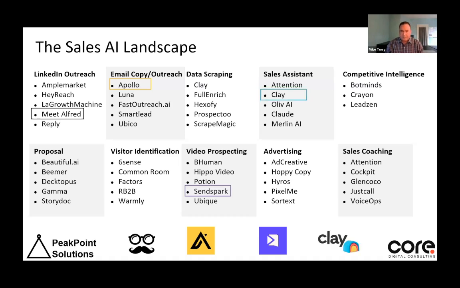And then last but not least is a really cool tool that's on here a couple places. So it's called Clay. It looks like Play-Doh there. You may remember it back when you were a kid. So Clay is a very detailed tool from a sales assistant standpoint. So say you've created your LinkedIn list from Meet Alfred of everyone that is within a certain company, but you're like, you know what, I don't have all the prospects I want. So I want more contacts.